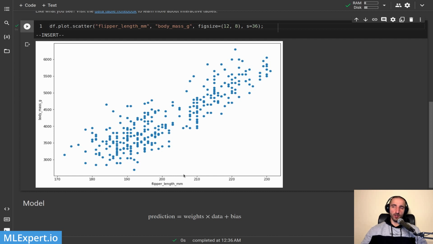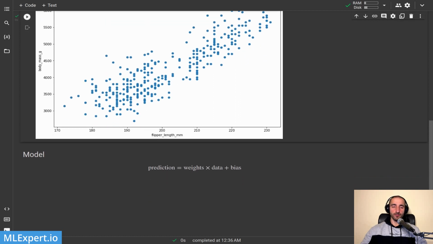So you would imagine that when a penguin is heavier, since he or she is bigger, they are supposed to have bigger wings, if you will. We have very good separation of two, I would say, clusters here, but I'm not sure why this is the case. Maybe in later videos we are going to explore this in a bit more depth.